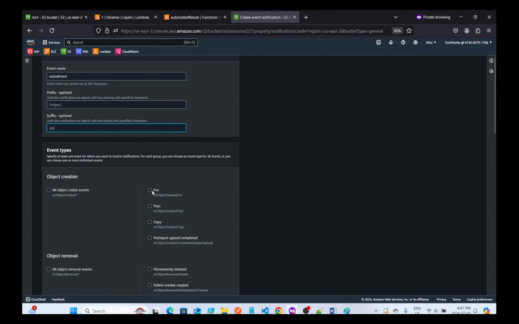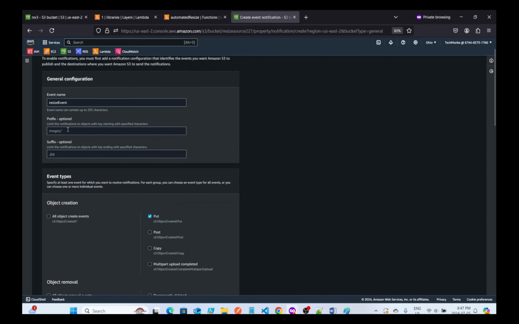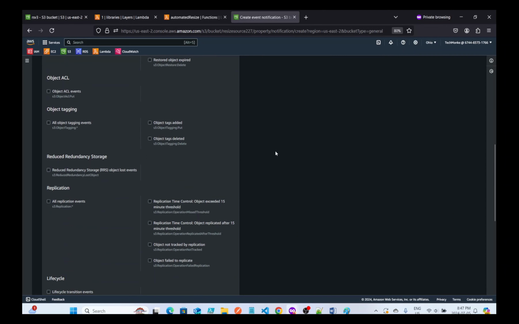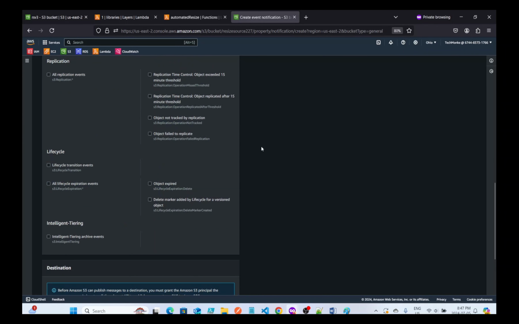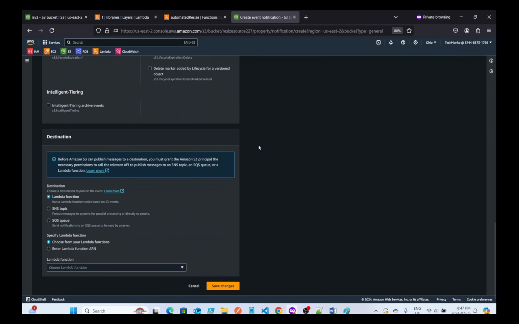All we need to do is whenever a put event, which basically means whenever object creation occurs, we're going to execute our function. This prefix thing basically says only apply this event to files with a certain prefix. Suffix basically means files with a certain ending will only have this function applied to. I'm not gonna mess with this. You guys can customize it and fine tune it as you need for your uses.